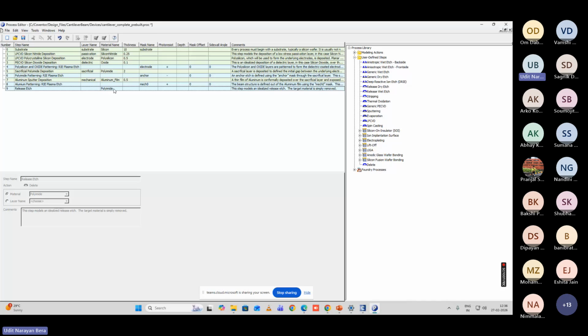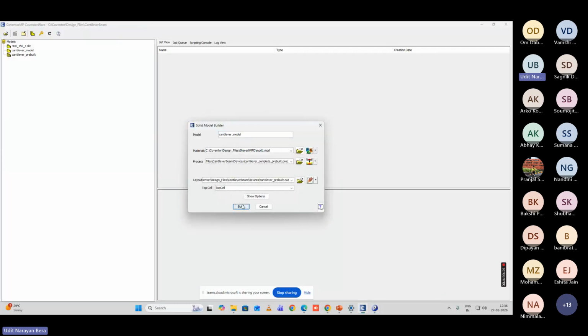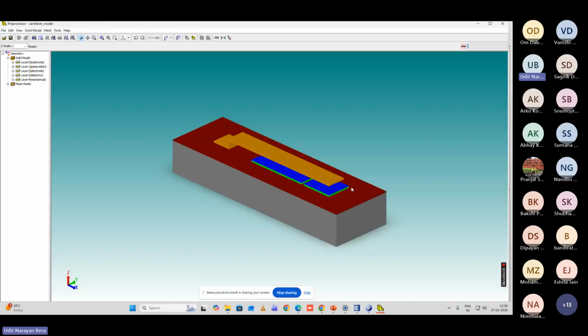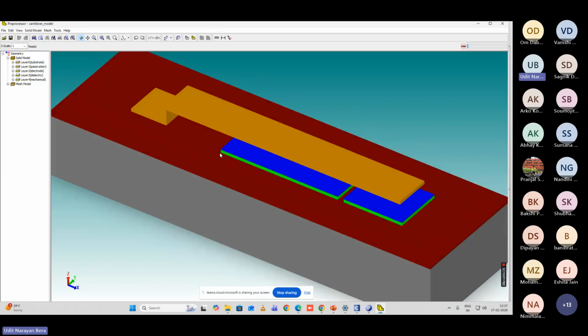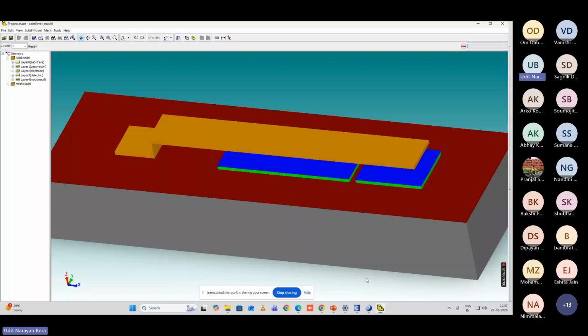In this step, we are etching away the polyimide. That yellow portion now we will be etching away. If I rebuild it again, you will see that your polyimide portion will be etched away. See. So this is now your cantilever. According to the mask, this green portion is your electrode, your blue portion is dielectric, and your yellow portion is your cantilever, the exact cantilever that is grown over the silicon substrate. So this is the full cantilever model you have after the layout and after the process.